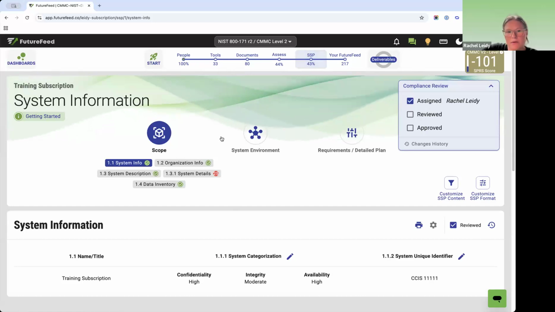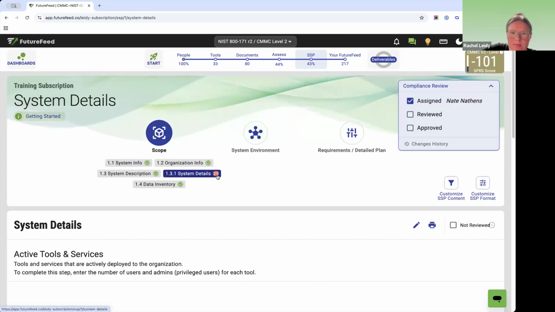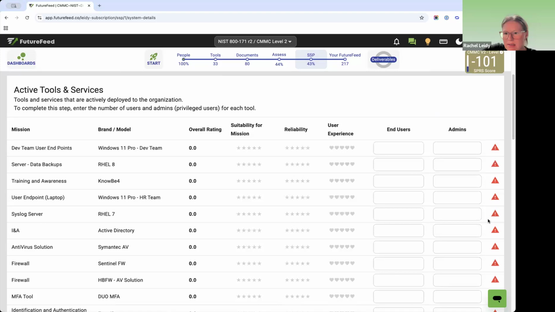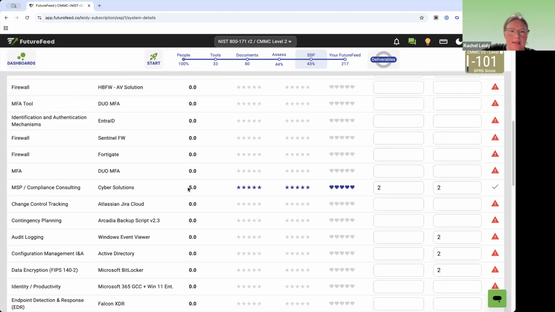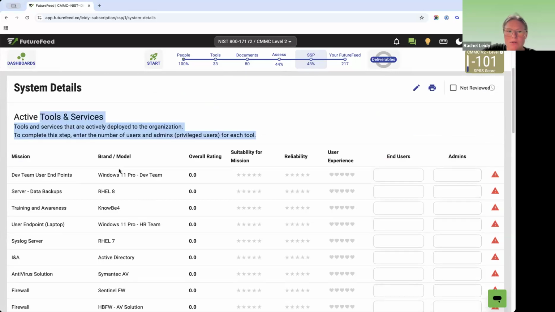Okay, so SSP, again, reviewing, approving, maintaining, and then there's a couple places where information is populated here directly. And so that's going to be the system details. You can see I got some red here, 25 issues. That's all this. So you do have to populate this area, this identifying your tools in use.